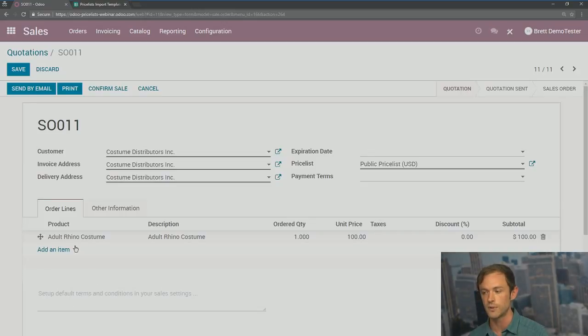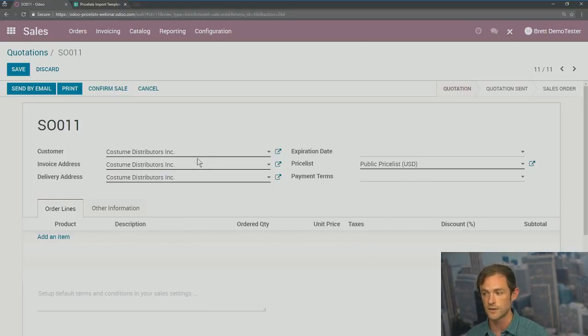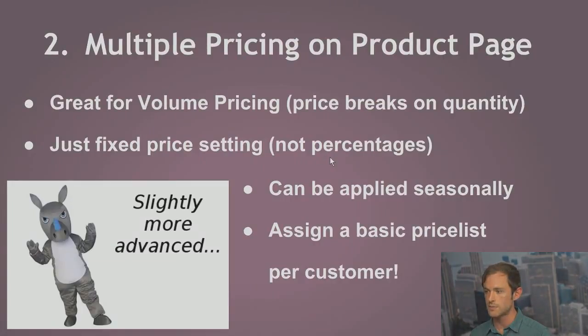That's the recommended way. Don't add half your products and then change the price list, or else you will have to override these things. You can always, of course, remove the products and put them back on there if you need to, though. So that is that form of price list modification.